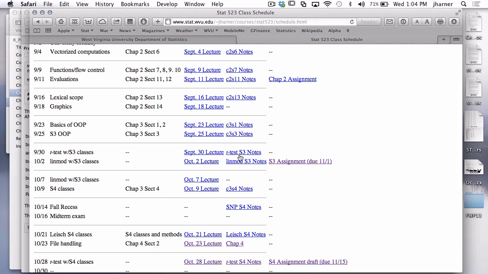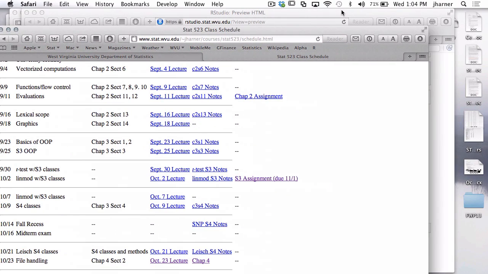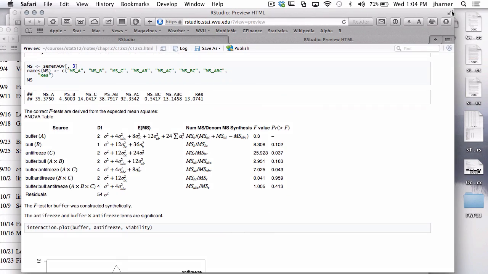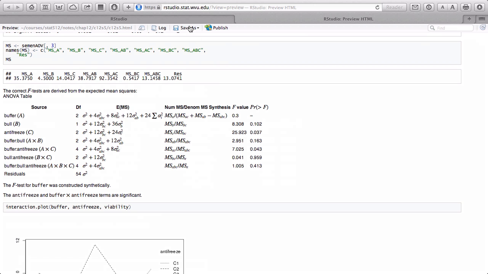this using S3 classes. Now, S3 classes is kind of an informal way of doing things. Let's take this and blow it up.